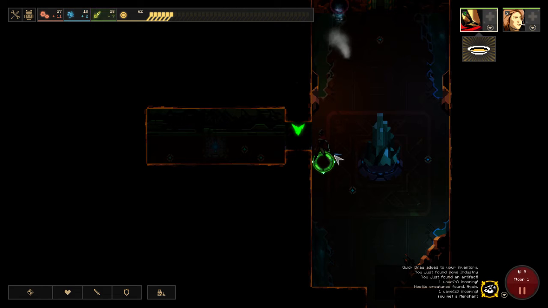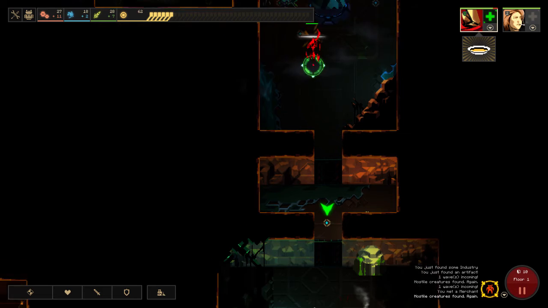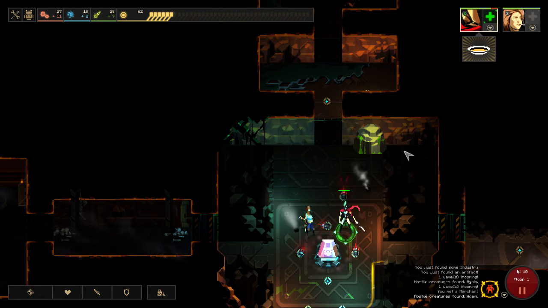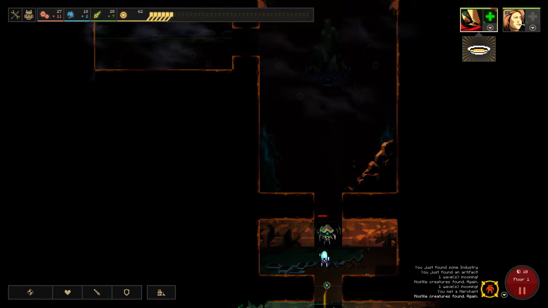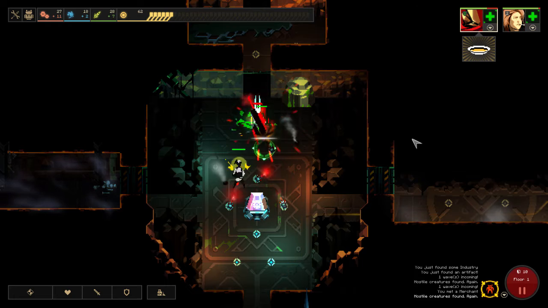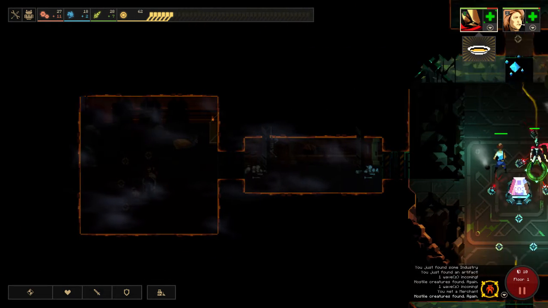Alright, this way, another dead end. And enemies too. I'm going to retreat down here. I don't want Skrog in that room by himself because, like I mentioned, he has very low health, so he'll take a lot of damage. But this is good, yeah. The two of them can definitely take out these guys.